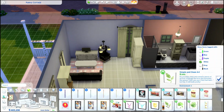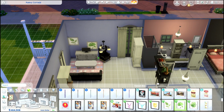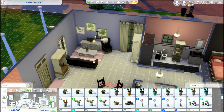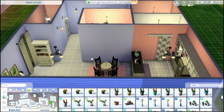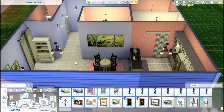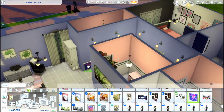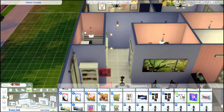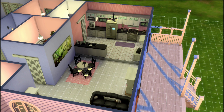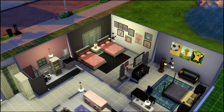And then I realized that I had bare walls out in the living area, so I went and added some stuff out there, and yeah, one little plant. Not a whole lot of plants in this one. It just didn't seem like the vibe since I'm gonna put so many plants outside. And then, yeah, again, some wall art in the dining area and in the hall to finish it out. And that's it. That's the house. Here are some screenshots of the various rooms so that you can get a closer look at them. And yeah, that's it. I think it looks cute. It's a little crazy with the color scheme, but you know, it could be worse.